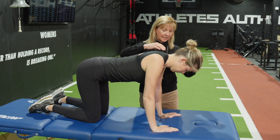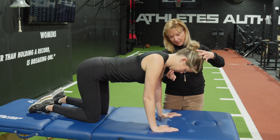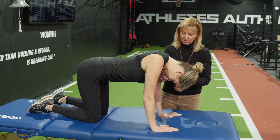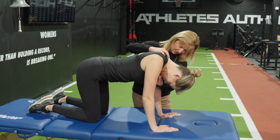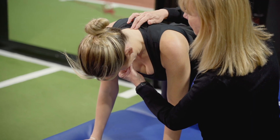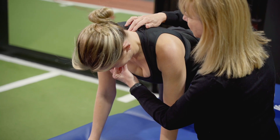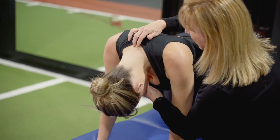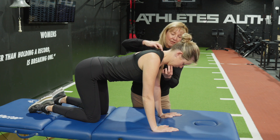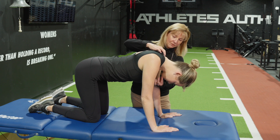Then we check whether she can use her lower cervical extensors. I'm going to get you to keep your chin in that neutral position, curl down as far as you can manage, and then try to lift up and around where my fingers are, keeping your chin in neutral. She's finding that difficult to get past neutral — curl down and lifting up and around.